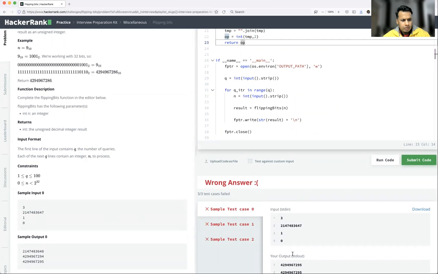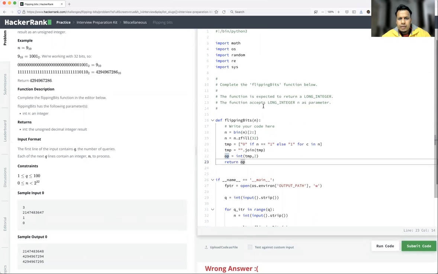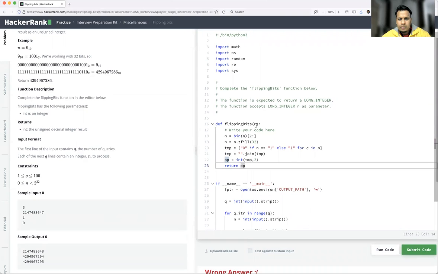Input is this 2147648. We are missing some character now. Bin of n.